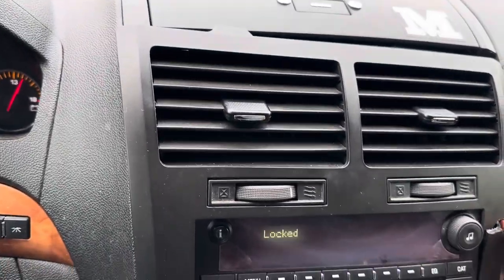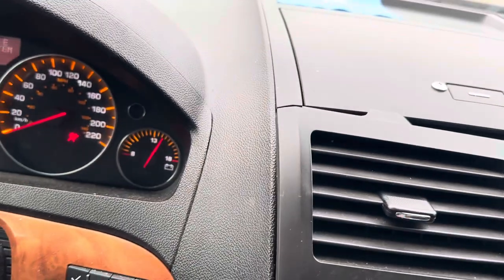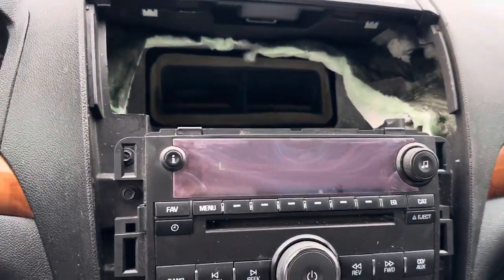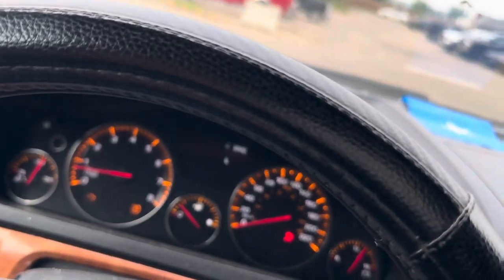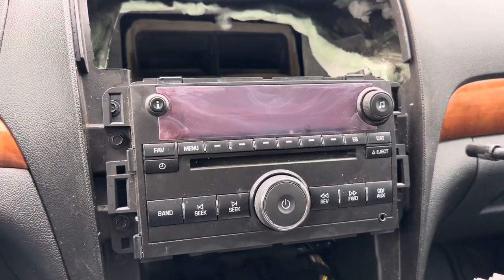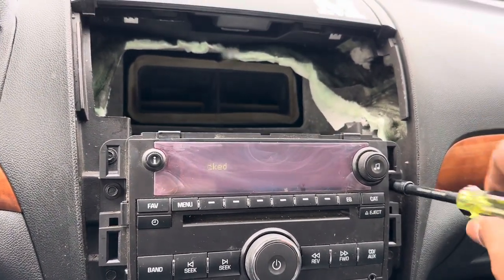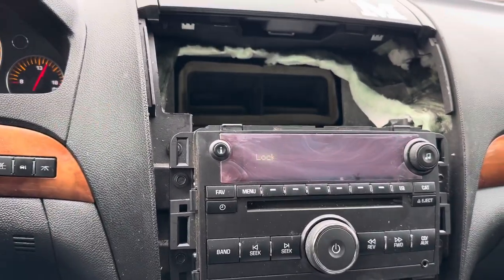Okay, it's got a lot of damage here. Okay, it's all good. Once you unlock these, take the other side. The radio is on, the car is up and running. Okay, need to remove the screws. Remove the screws. The radio still stays locked.